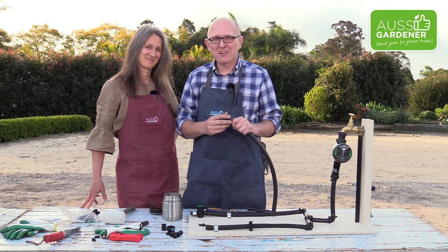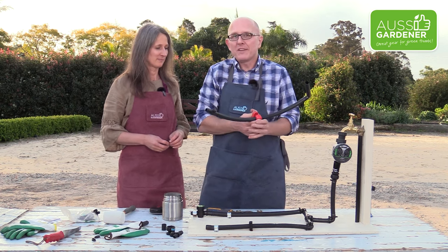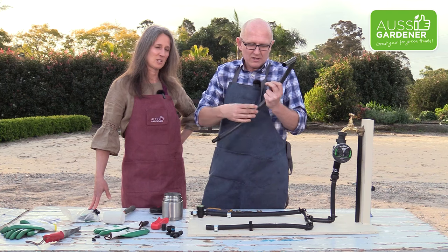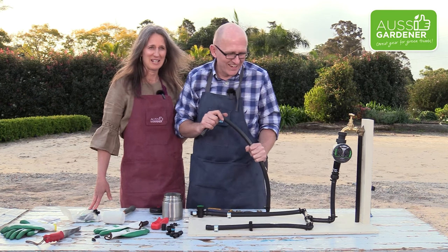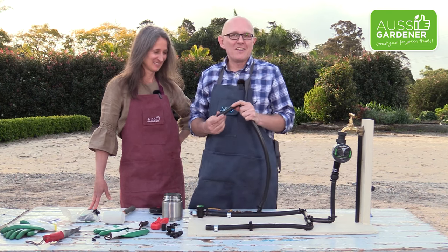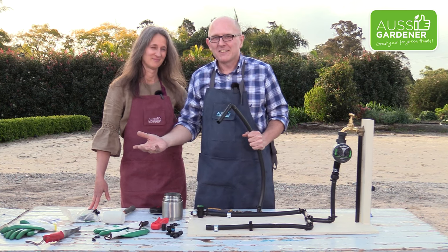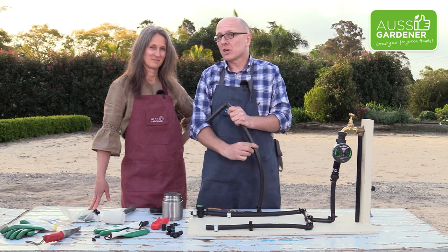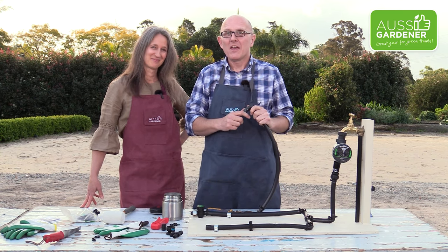There's one other little thing you can do — it's called a goof plug. If you manage to poke a hole in your main tube and you don't want it there anymore, there are these little parts called goof plugs that you just push into the hole. They come in little packs of 10 — that seals it again. Probably 10 is ample for the amount of mistakes you're going to make. To summarize: use 19mm pipe that goes from your tap over to your main growing area, then use micro tube that goes into each of the black geofelt planters. It's a good idea to bury the main tube in the ground or under your mulch, just so it stays cooler — the water can really get to high temperatures in the sun. Hopefully you're watching this going, I reckon I could do that — we've broken it down so anyone could give this a go and it's not so daunting anymore. And then you'll have beautiful growing veggies.